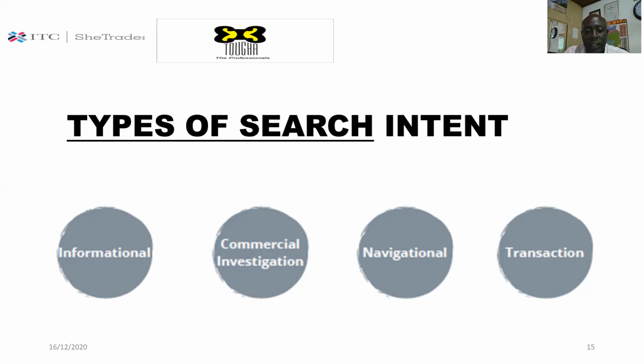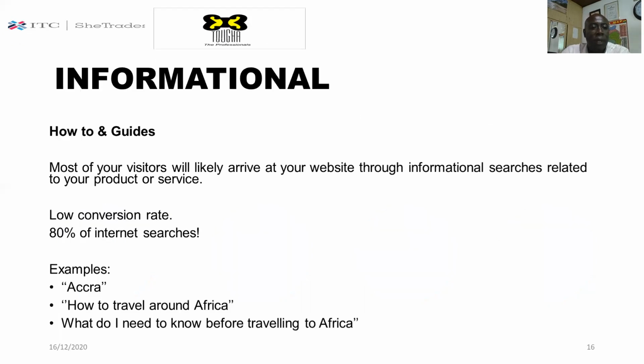Then we also talked about the navigational one, which really is about brand awareness. The person might have been very much aware of your brand already, so when they are doing those search queries, they are zooming in directly on your brand. So they'll typically be looking at maybe your packages, your products and services, and so on and so forth, because they know you already. And then the transaction aspect of the search intent, which mainly is about purchase, and you typically find words like buy and purchase and so on and so forth. So we touched on these 4 search intents as part of our keyword strategy.